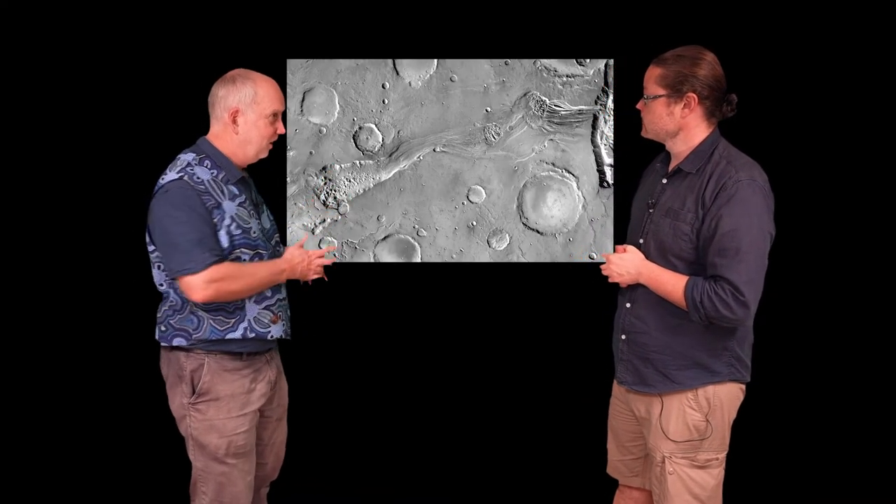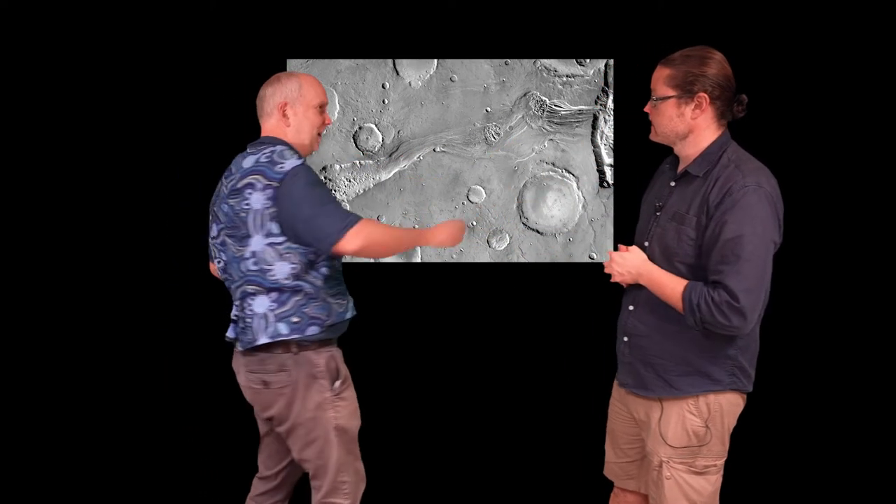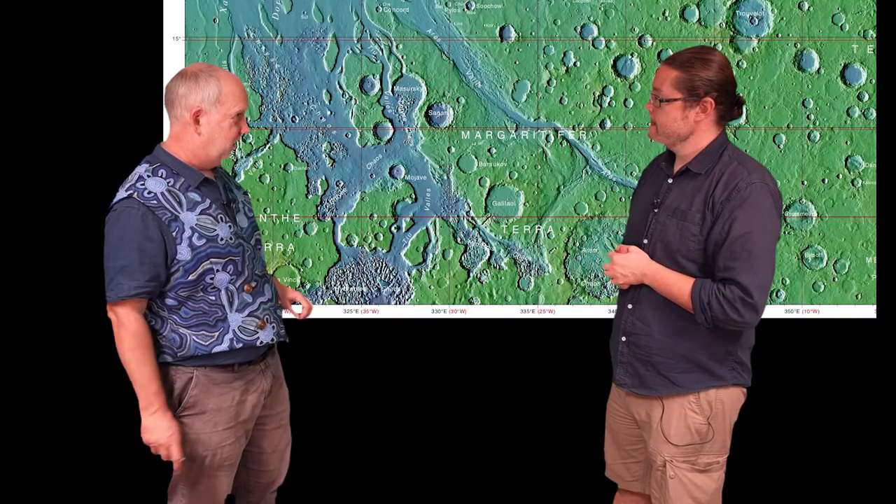What you often see is something called a chaos terrain. It looks like there's a region which produced water — we think the water might have been ice under the surface, and maybe some lava came up underneath and melted it, suddenly releasing a huge flood, leaving what's called chaos terrain or chaos lands. There's no equivalent on Earth. That's where all the ice collapsed away and then a sudden dramatic channel flowed out. There are more examples: the chaos terrain here — something happened, a huge flood was released and rushed outward.